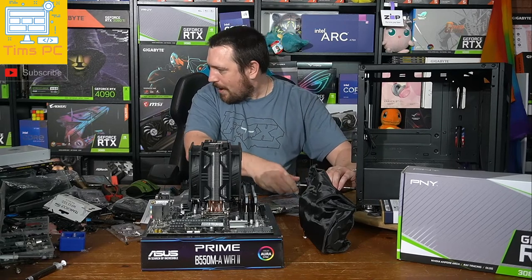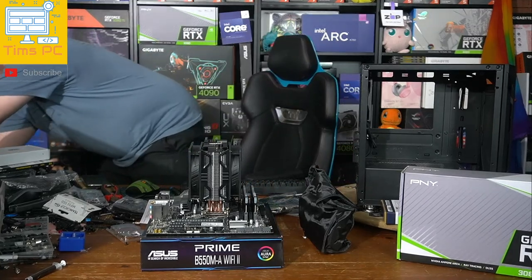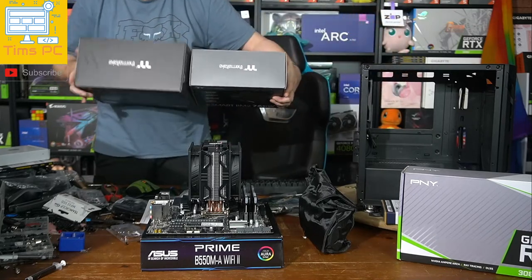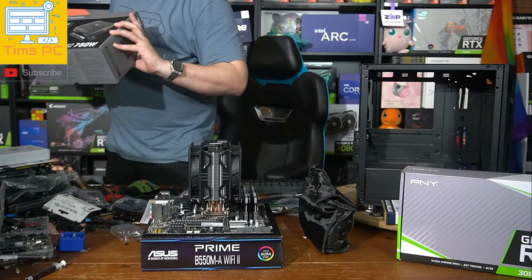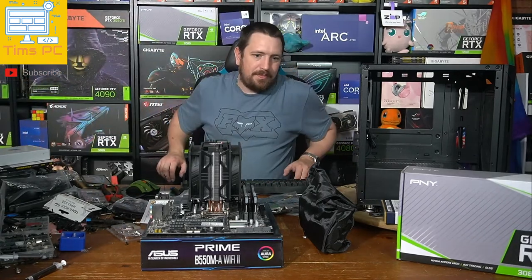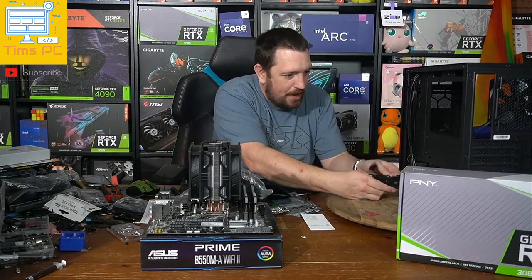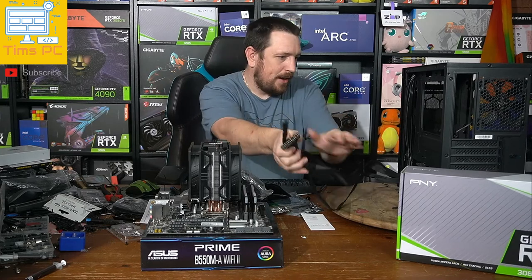Sorry, I'll show you what I'm talking about so you understand why I might have had that mixed up. So the one in my right hand is a GF3 and the other one is the power supply from tonight. I've been looking at it like that. And I'm like, oh yeah, that's a grey box, the same as this, right? Yep, that looks right. No. So it is a semi-modular power supply. So we've got a couple of cables to plug in, but we don't have our CPU and our motherboard cable. They're automatically connected.